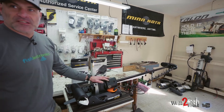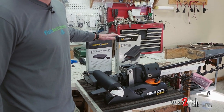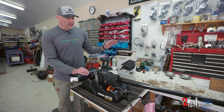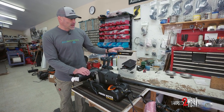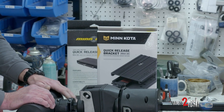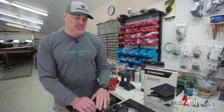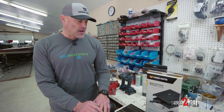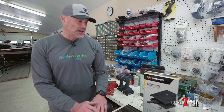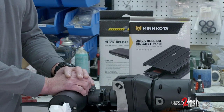In this installation we're going to use a quick release bracket. The one I like to use with all Alteras is the MKA32. It's a two-part plate system — you mount one onto the bow of the boat, the other to the bottom of the trolling motor. It drops in place and there's a lever that activates a cam and locks it in place very solidly. I'm a real fan of the MKA32.